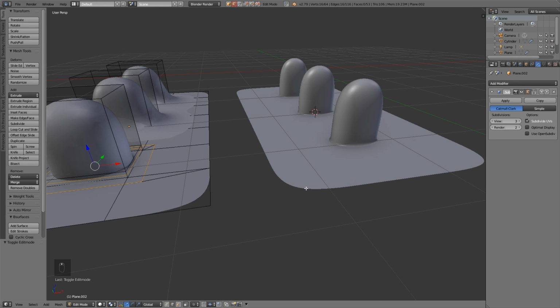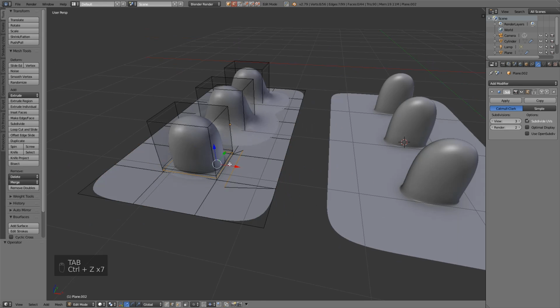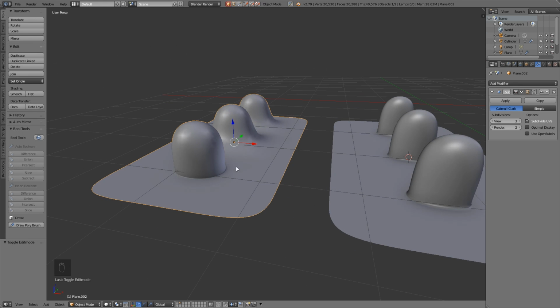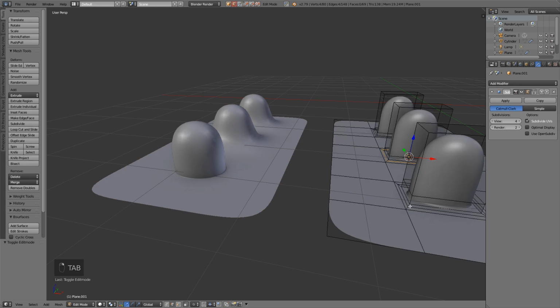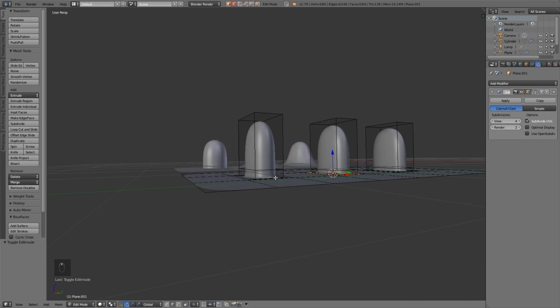What's the correct way of doing that then? So although this is a good result, it's not the best result. I'm going to undo those cuts and go back to this point. It seems to be working fine, but I'll show you why in the next model that this is a bad approach. Over here, we have the correct approach. So I have a loop cut around here that's flat against the edge.